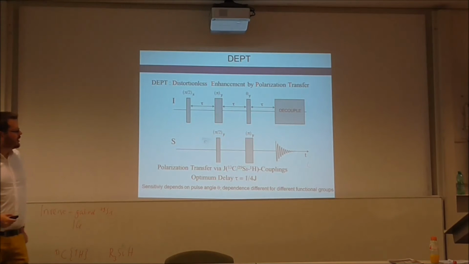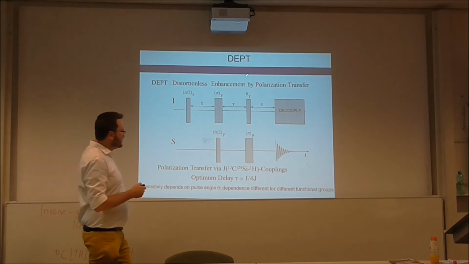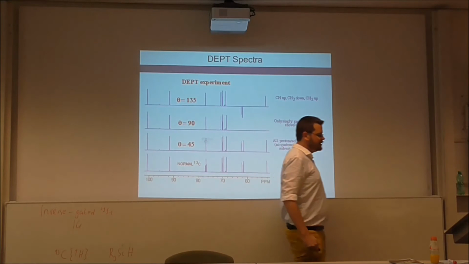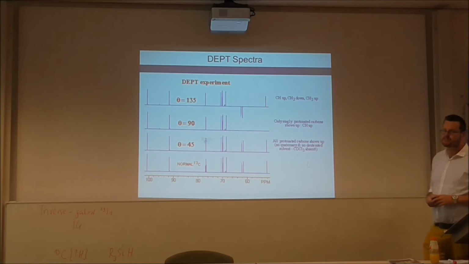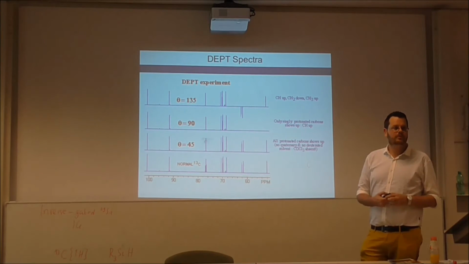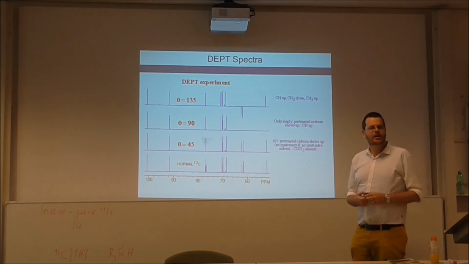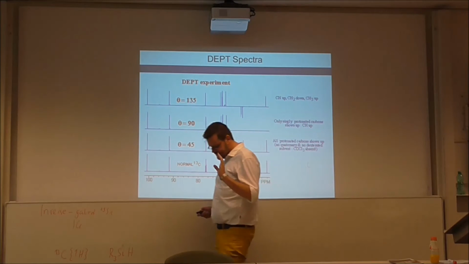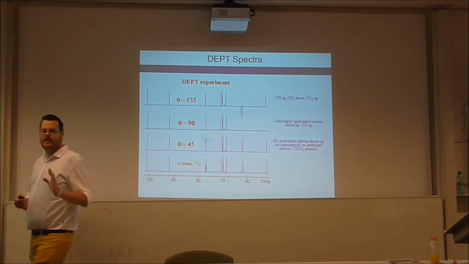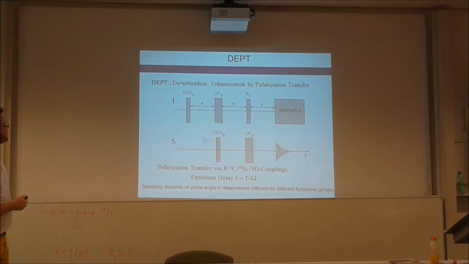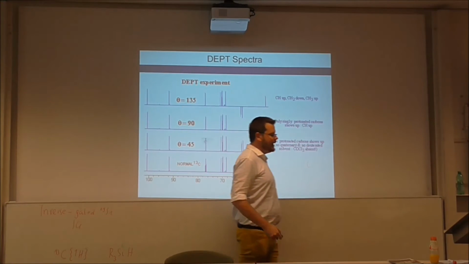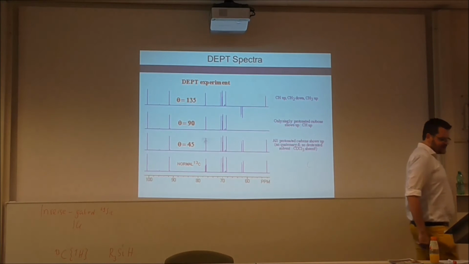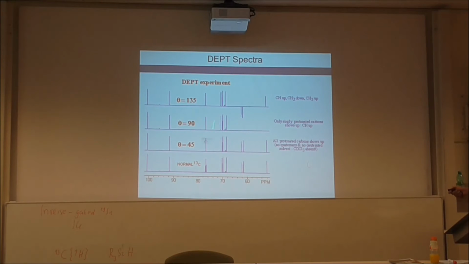Now, DEPT you have all encountered. I don't really want us to discuss this pulse sequence. I want us to go straight to the DEPT experiment. Now, what is DEPT? So you can see which carbons have how many hydrogens? Yes, that's one of the things. But you have different DEPT experiments. DEPT stands for distortionless enhancement by polarization transfer, okay? We have different DEPT experiments, and here's basically the full range.